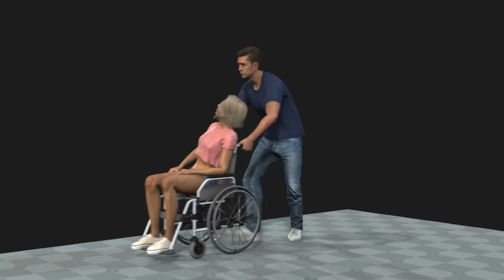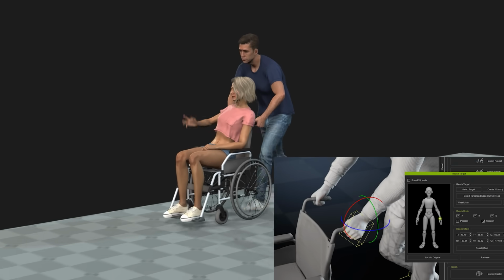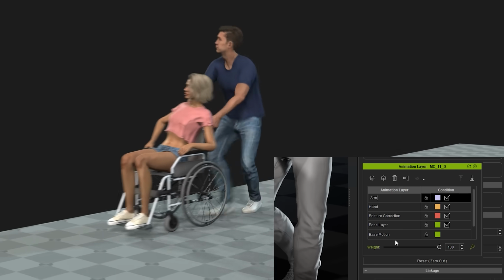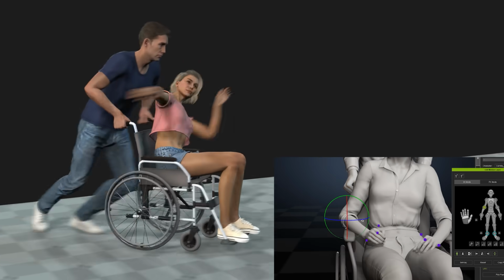But the simplicity doesn't mean these tools are not powerful or flexible, because they are. I was often amazed at how tools could be used in combination with each other. In this clip, we had ground leveling in the feet, reach targets keeping hands in place, and animation layers to correct the elbows and constraint relationships between the woman and her wheelchair.